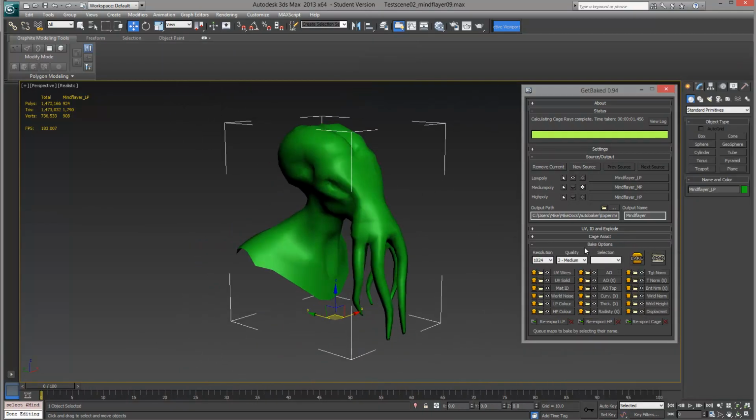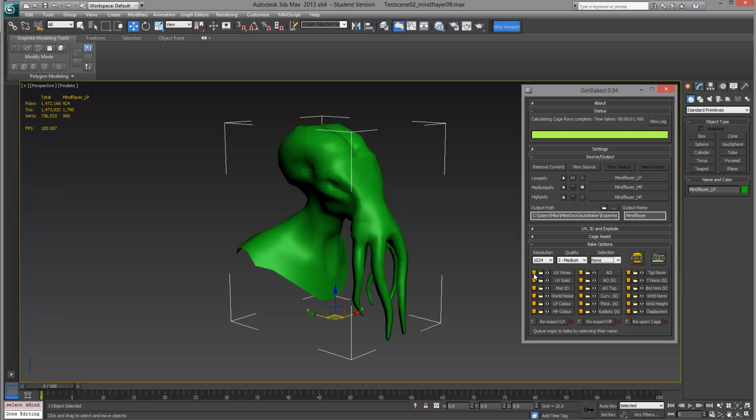So to perform my bakes, I have a selection of different bakes that I can choose from. My resolution is up here, my quality is up here. These are just things that speed up the process of choosing these qualities and resolutions, just much quicker to use. I can queue up several bakes by selecting them like this or making a selection of the common bakes. I'm going to choose none there, or I can bake them one at a time pushing this little button here.